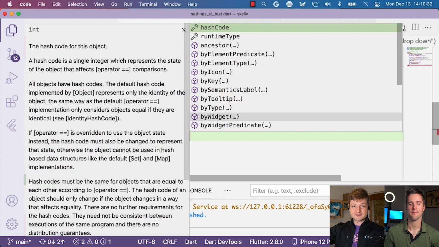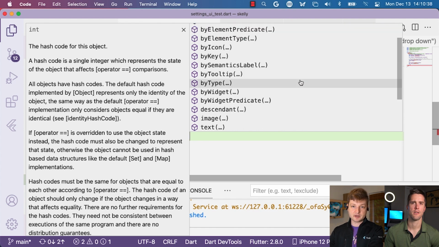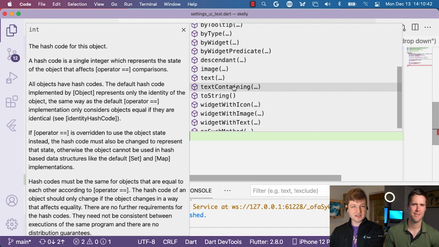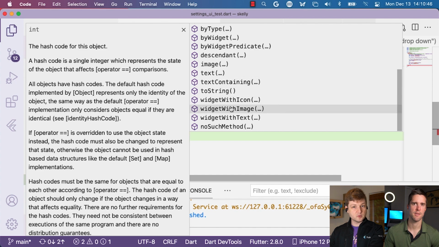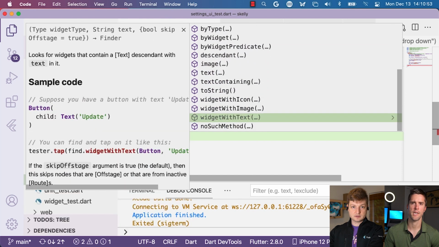Fine. So what would this find? I'm curious what it would look like. So there's that by key that you're talking about. And there might be text or find text. Widget with text? Oh, what does that widget with text do? That looks worth clicking on.